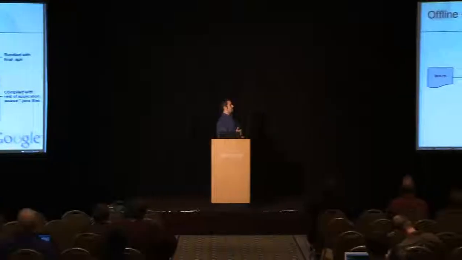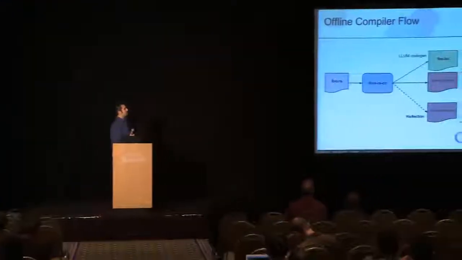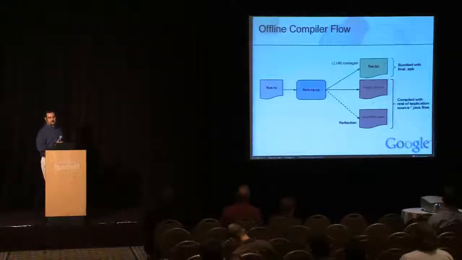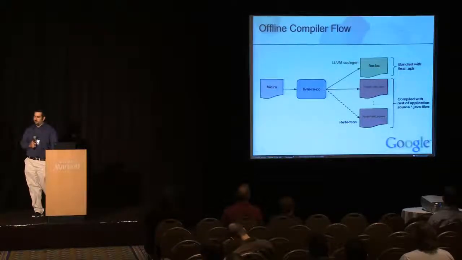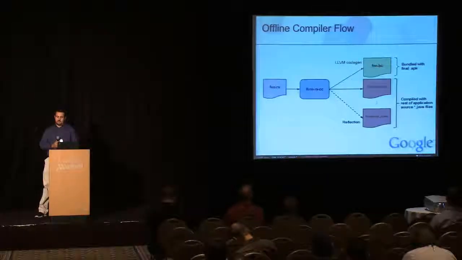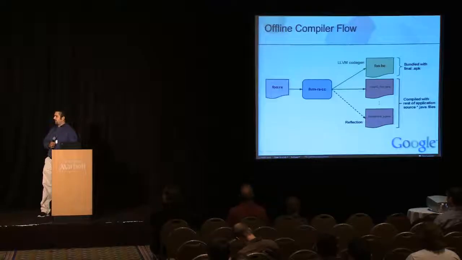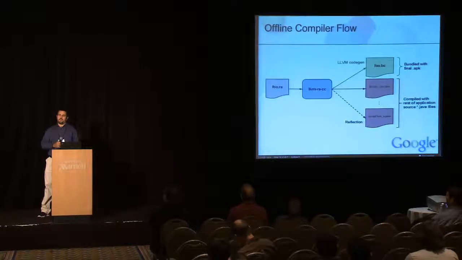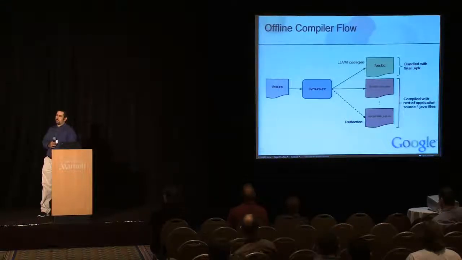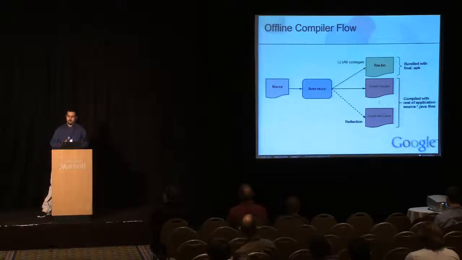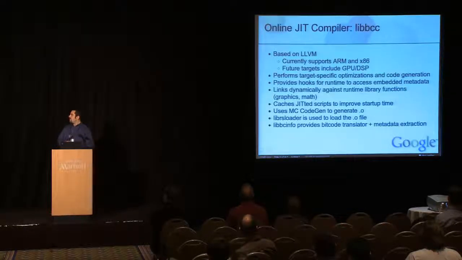The flow for this is generally just a single file pumps through the compiler, and then we end up with one bitcode file per source file, as well as one to many classes. The Java classes come from, you end up with one script class, essentially, that contains all the hooks to get to the bitcode. And then the other Java files deal with, if you create additional structs, we reflect back any C-defined structures that you have so that you can construct versions of those in Java as well to pass along. So those have to be in separate Java files. There's a whole bunch of things potentially available, but most simple scripts tend to just have one to two Java files.